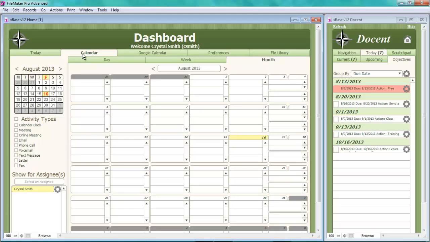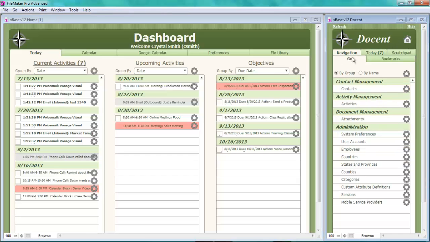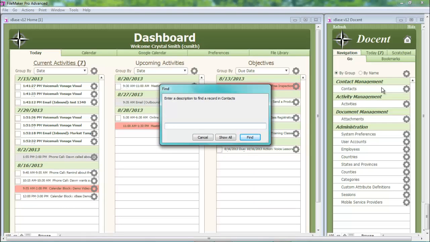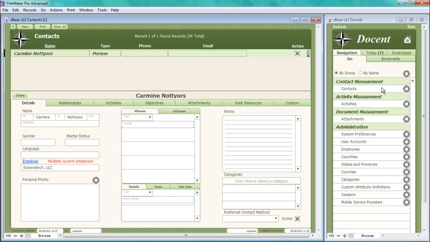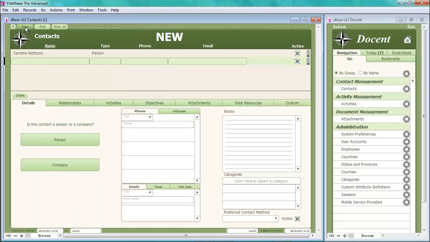Now let's just say that a sales call comes in and we need to add somebody new. We're just going to go right here, back home. And now on the docent, I'm going to go to Contacts. Now I'm not certain if this person is in the database or not. So let's look for this person to be certain. I received a telephone call from Carrie, and I did confirm that that's spelled C-A-R, so let's check that out. The system found somebody that's C-A-R, but it's not who we're looking for. So what we want to do is go up here and simply add this new record in.